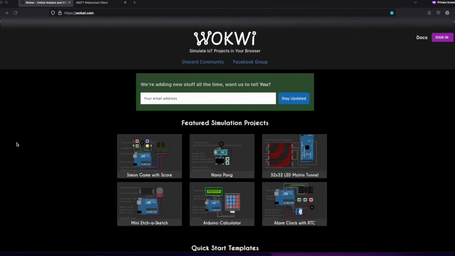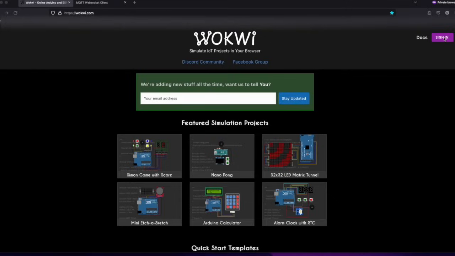That way, we're not going back and forth building the actual circuit. When we finish it here, then we can actually build the circuit and transfer the code, and everything should work out fine. So this is the website. I will also put this in the description of the video, so that this will be easy to get to.